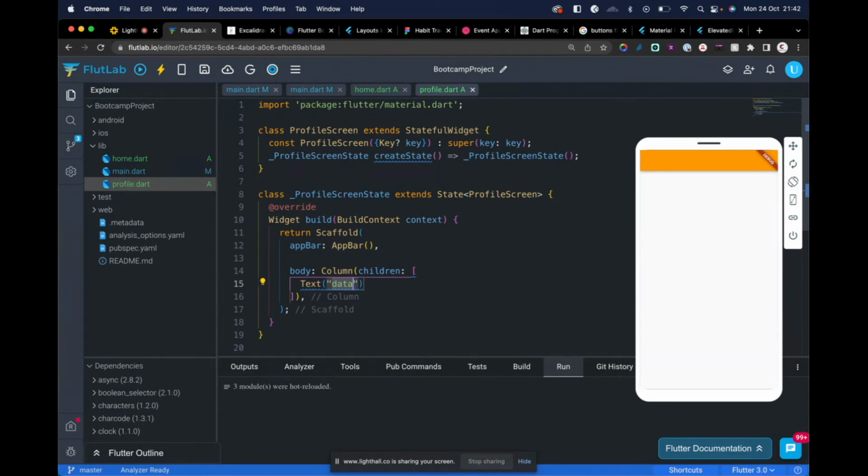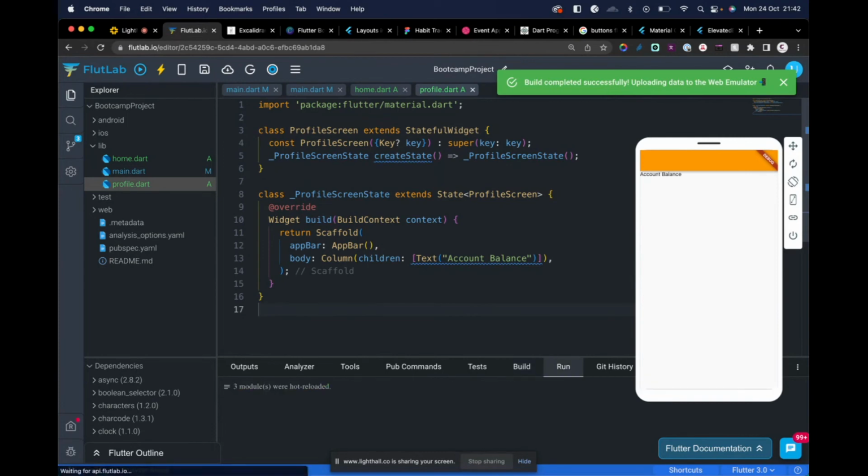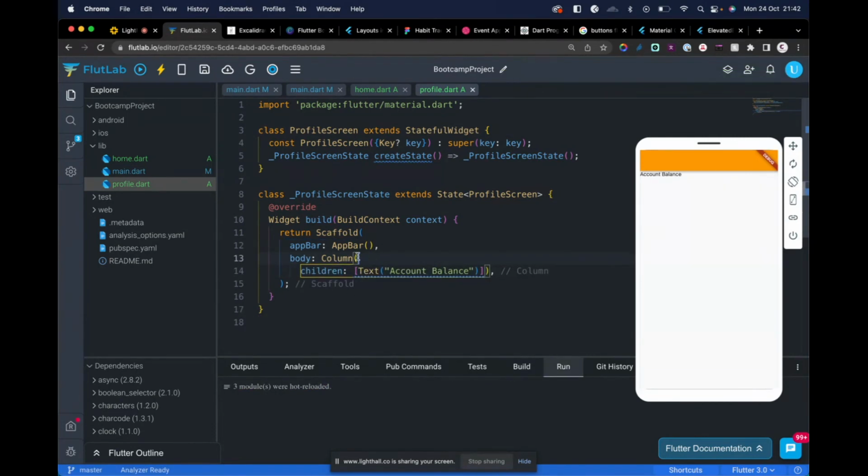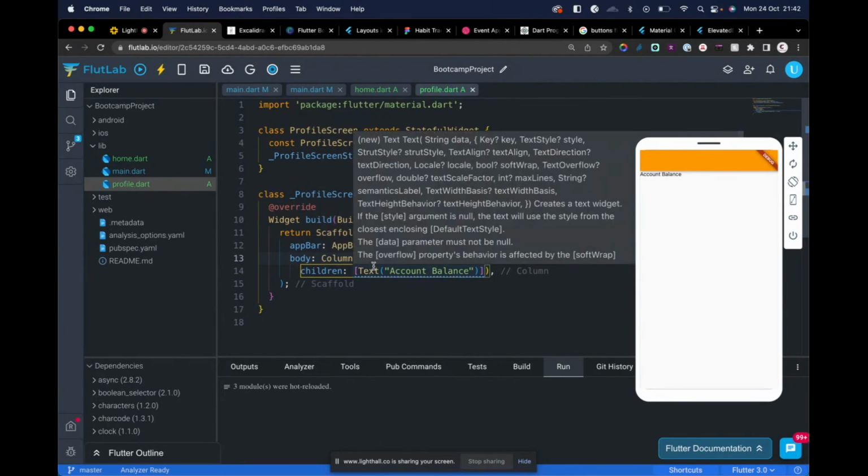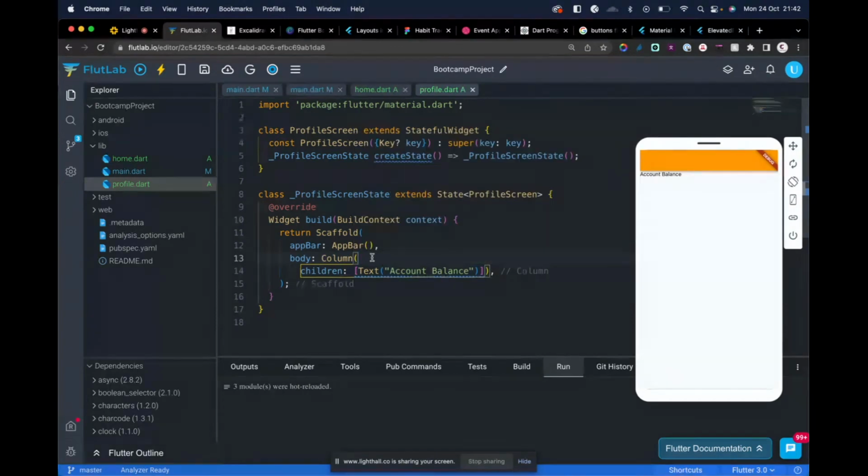We will have account balance. So we want to make sure that it is account balance. And we can do main axis alignment dot center.